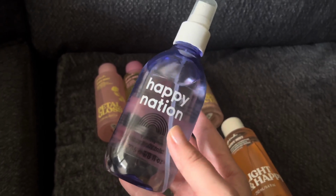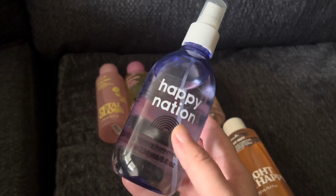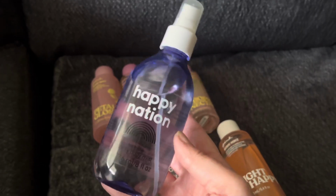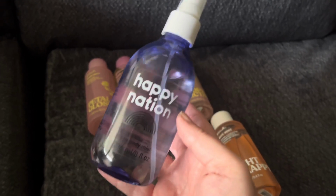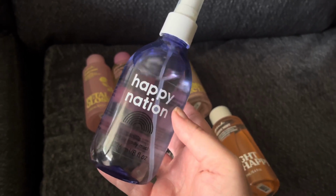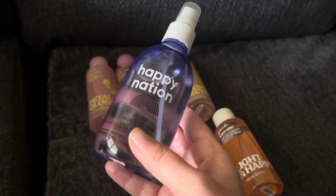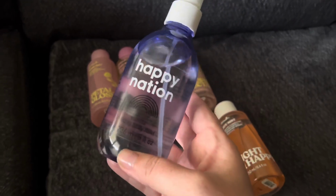I would absolutely most likely continue to wear this throughout the spring, and maybe even in the summer, because it's not too heavy and warm. Now, if I wore it during the summertime, I would probably wear it at nighttime after it's cooled down a little bit. But I just don't associate this with it being super warm or super gourmand or anything like that. So I think I will continue to wear this during the spring if I get the hankering for vanilla or anything like that.